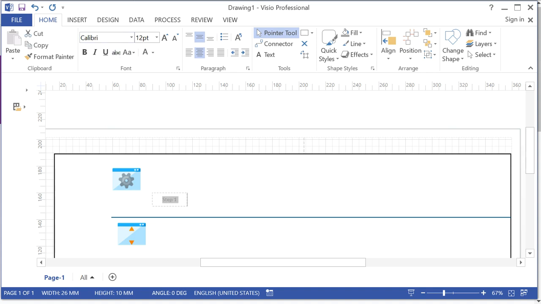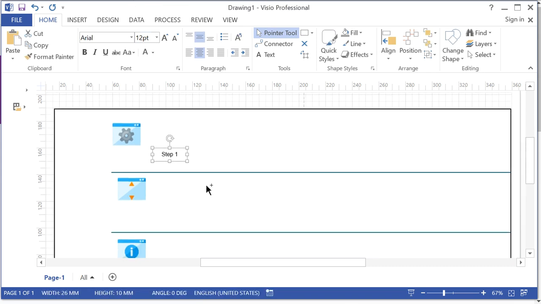So if I just select this text and I change the font to Arial, I'm going to make the font size 12. Depending on your picture, it'll differ. I'm just going to copy this one and I'm going to paste it twice because I'm just going to move these in under my icons.